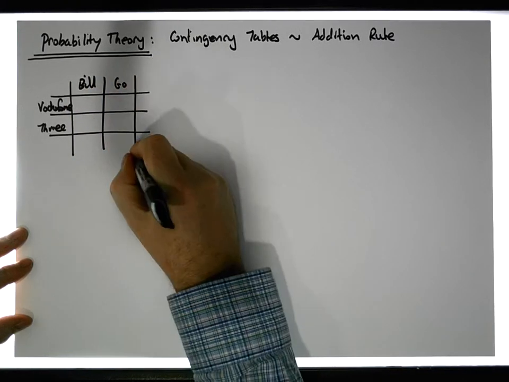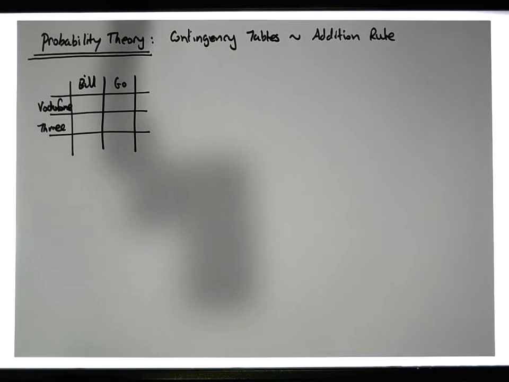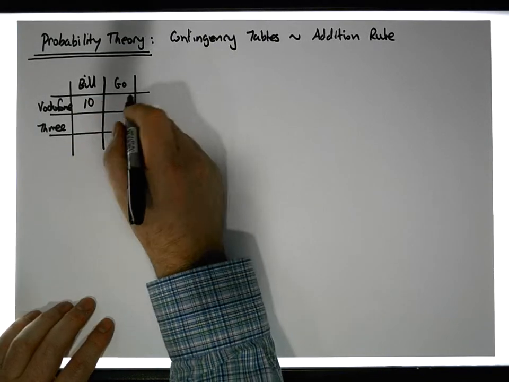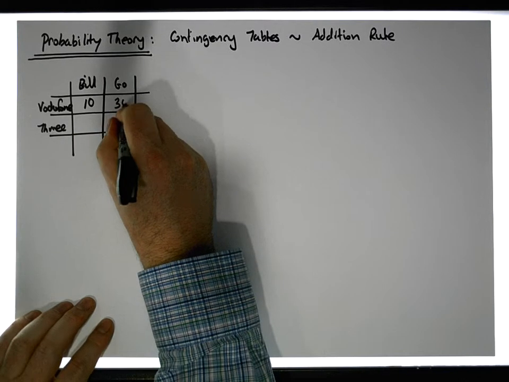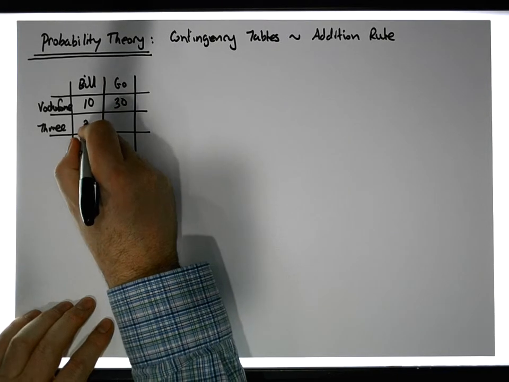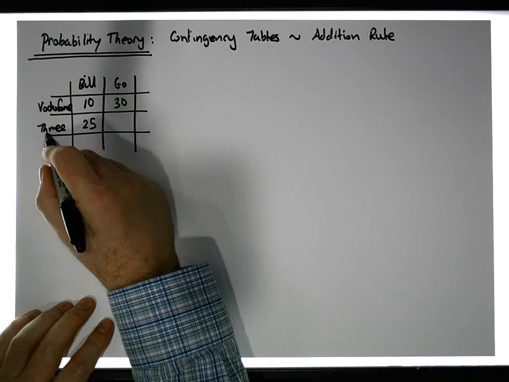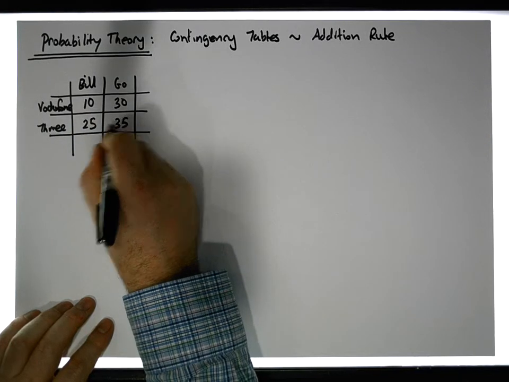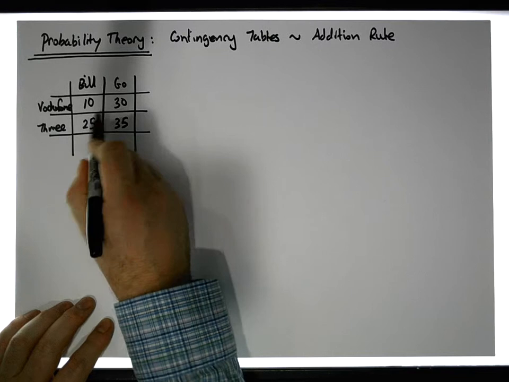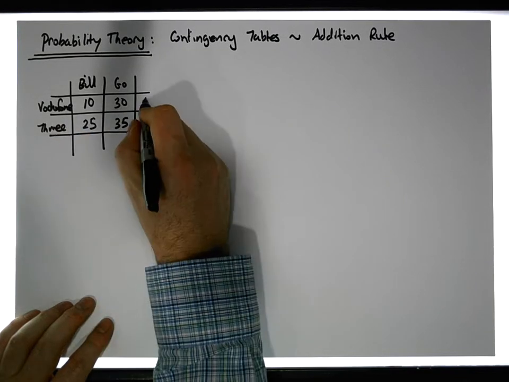Let's say for argument's sake that we observe that 10 of the respondents said they were Vodafone and bill pay, 30 said they were Vodafone and go, 25 said they're Three and bill pay, and 35 said they're Three and go.